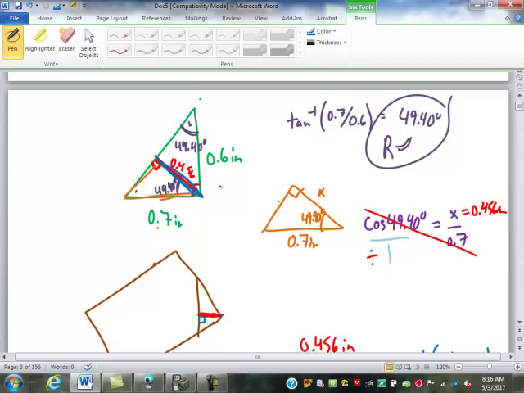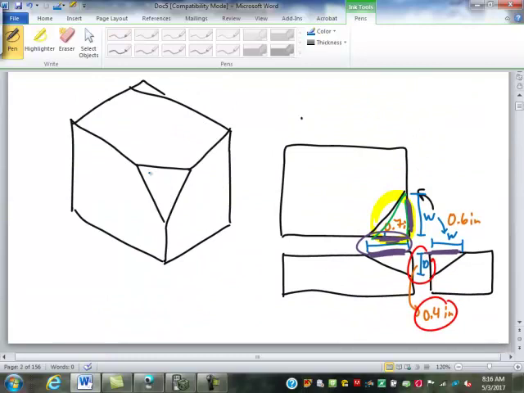So what is that? What that would be is if I was looking at this here, that 0.456 is that dimension found out here in red. Why did I need that? Well, because what I'm trying to find now, if I draw this triangle in here, this is a right angle here, my angle of tilt is up here. So I have the 0.456 here. This is my depth of 0.4 that I was given.